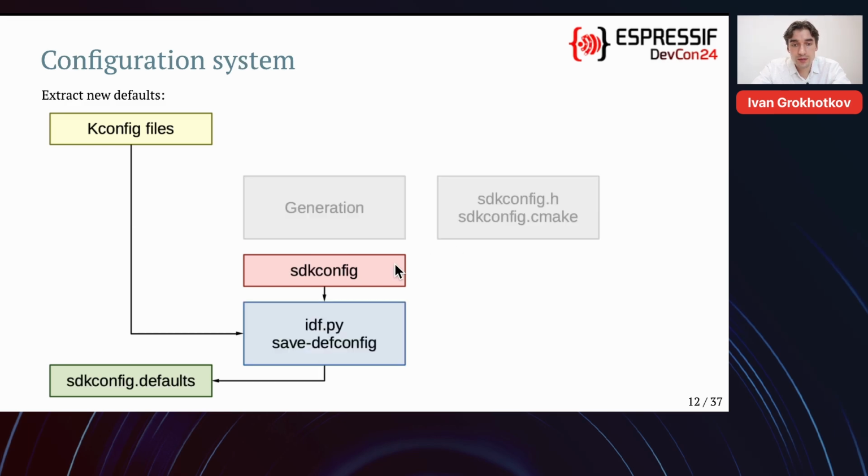You can also take the sdkconfig file and create sdkconfig.defaults based on sdkconfig. This means that all the settings that are equal to their default values that are specified in Kconfig files will not be included, but any setting that you have changed, that you set differently from the default value in the Kconfig file, will be added to sdkconfig.defaults. If you use this approach, then you can put the sdkconfig.defaults file into your Git repository, and you can add sdkconfig to gitignore, and you can then use this sdkconfig.defaults file as the main source of truth for the configuration of your project.